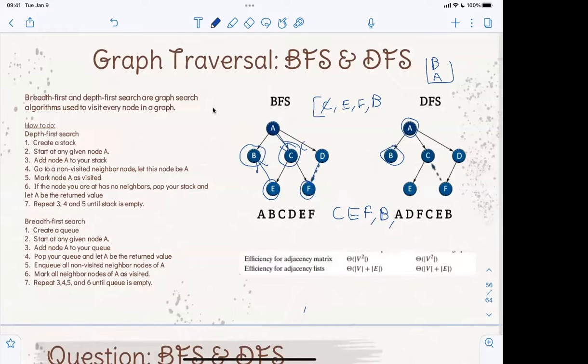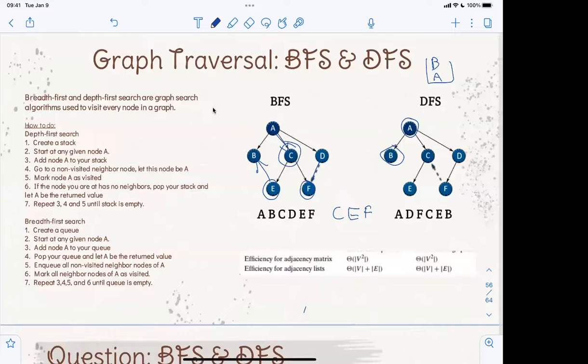Then assuming there would be that back arrow. Or, which back arrow? The one I drew? Yeah, assuming it's there. But if that wasn't it, it would just be CF and then you're done. You'd go through the BFS and DFS will go through the entire graph as long as it's connected, guaranteed. Okay.